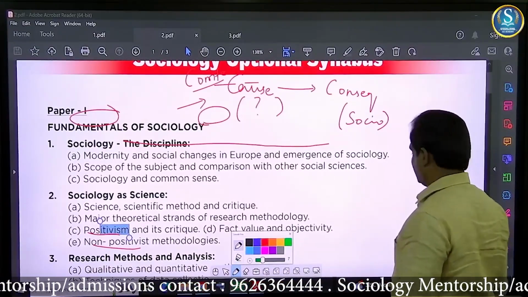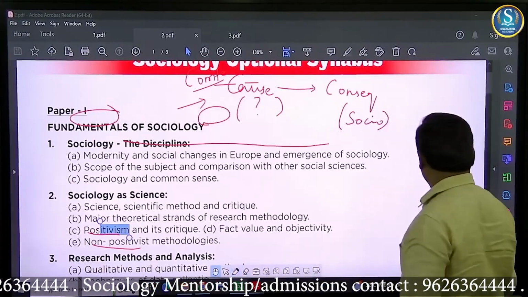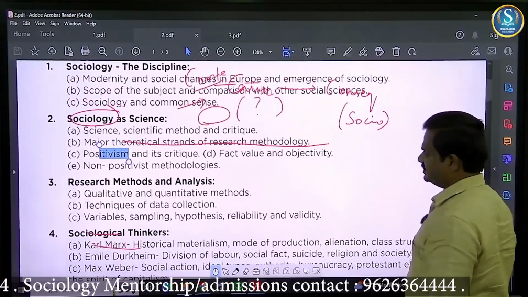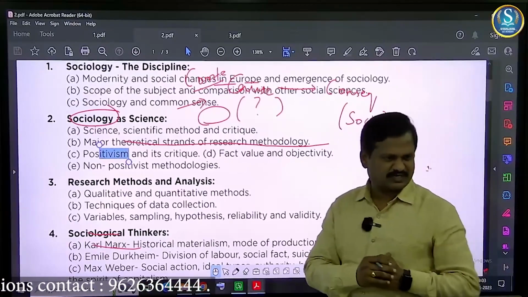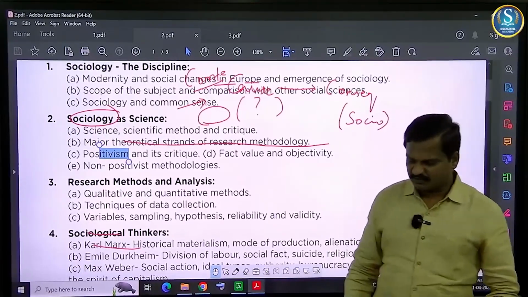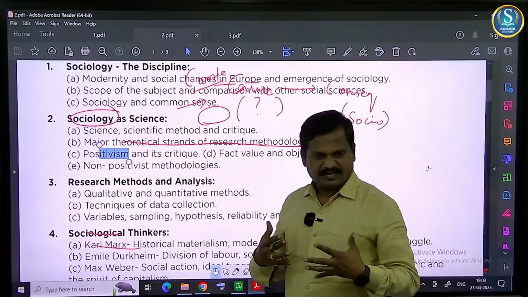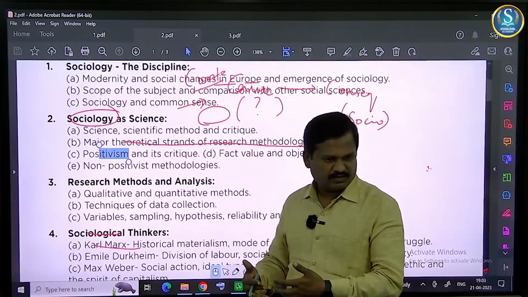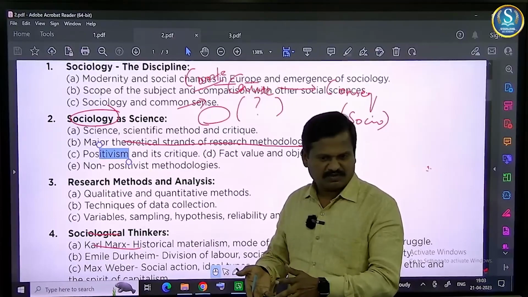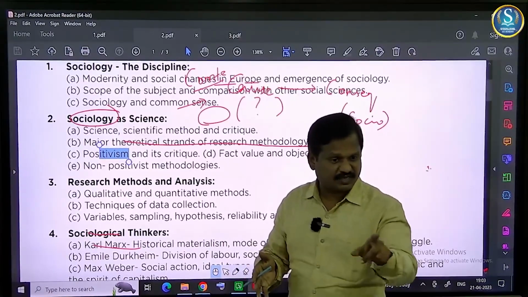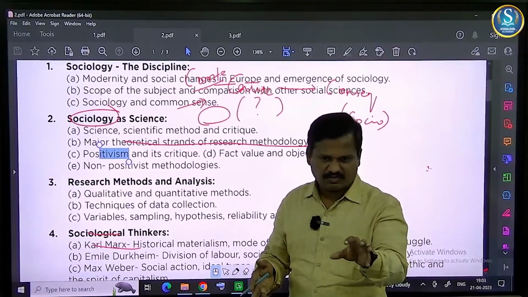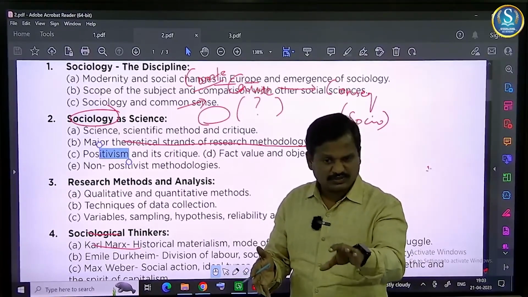Then research methods. When we are doing research in sociology, what methods and all are we using? This is a topic which comes third. So when sociology has to study society, it has to use some methods to study society or not? You have to have some methods to study society. How to study society? If I have to study a human being medically speaking, I have some devices to medically study that human being. What is the height of the person? What is the weight of the person? What is the blood pressure of the person? What is the sugar content of the person? What is the lipid profile of the person? So there are many parameters with the help of which scientifically a human being can be studied. Sociologically, how to study? There should be some methodology. There should be some methods which you have to apply to study society. So those things we'll discuss in the third unit.